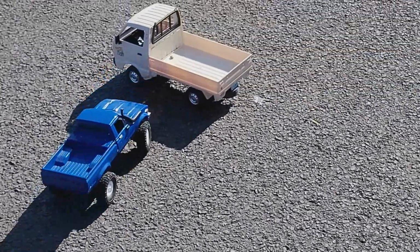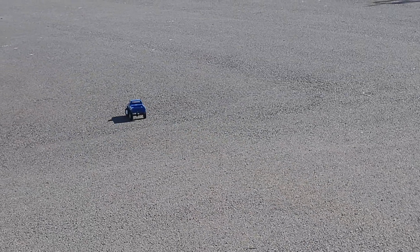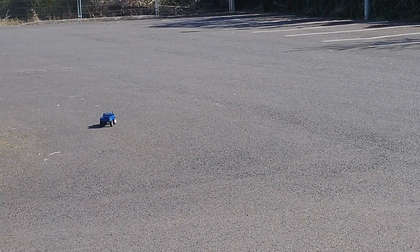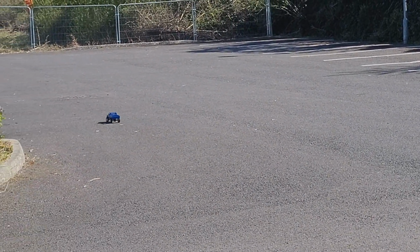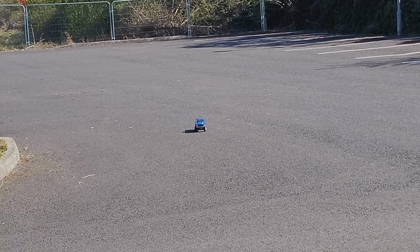This is the little C24 that a few people have asked for a run video on after I did the modification on the steering from the ready to run to fully proportional, and he enjoys it. He uses this quite a lot actually, and he has a lot of fun.